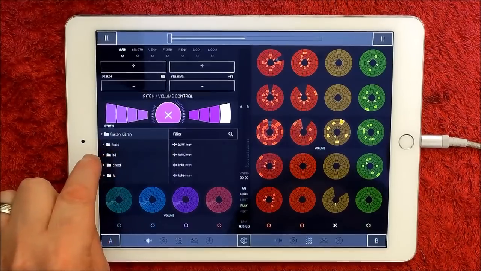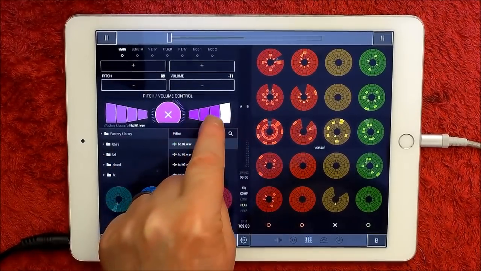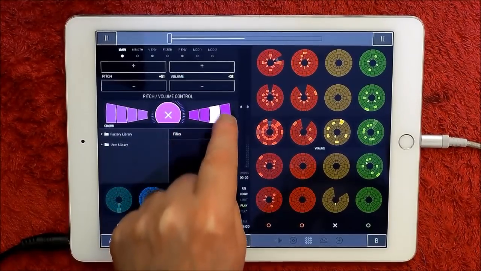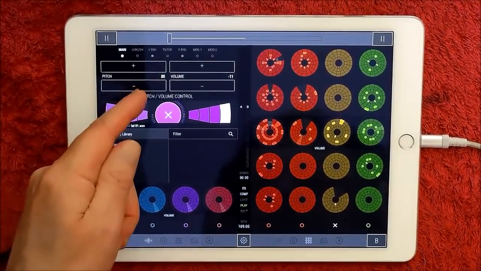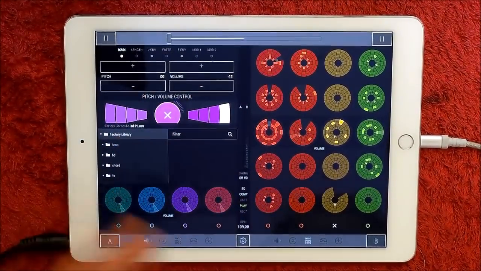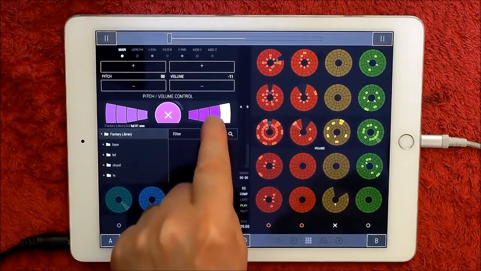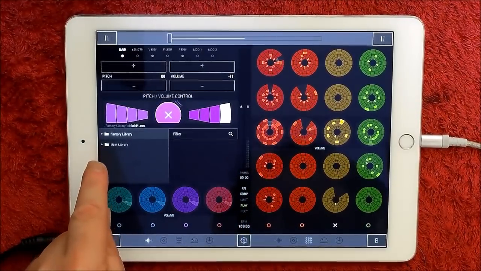So if we choose from the bass drum category here, you see that this highlighted thing here, you can have 4 samples per loop grid, 4 different samples per loop grid, and you can control the pitch, the volume, so you can mix between each one. It has effects, etc.